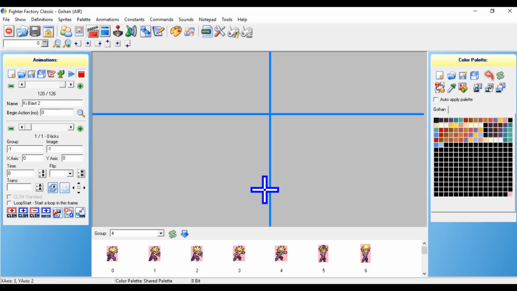Alright, and now I'm going to make the beginning action number 310. Like that, and now I am going to import some sprites into this animation. Alright, now if you play it, it looks like that, and it's different from my key blast throw previously. I should have named this key blast throw, so I'm going to change that right now. So key blast throw 2.